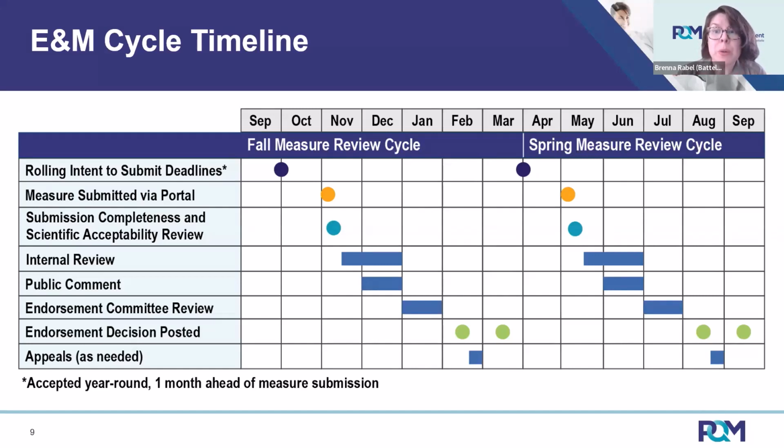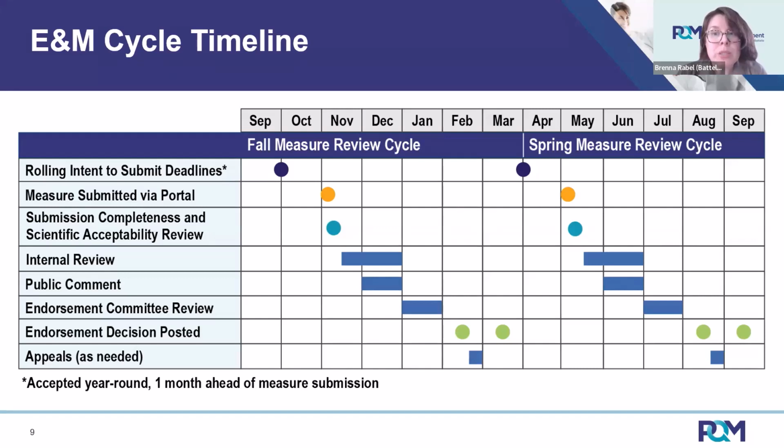And then concurrent with public comment, our internal measure scientists and methodologists are going to be conducting more thorough preliminary assessments of the measures to help guide the committee reviews of each one. Those assessments, as I said, are going to be shared with the committee members at least about 3 weeks ahead of their recommendation group meetings to allow them sufficient time to review and rate each measure independently. Our team is then going to take those individual ratings and use them to develop meeting materials that focus mainly on the areas of greatest disagreement.